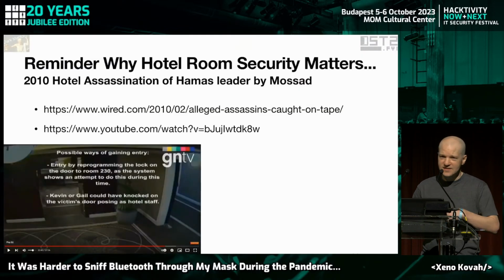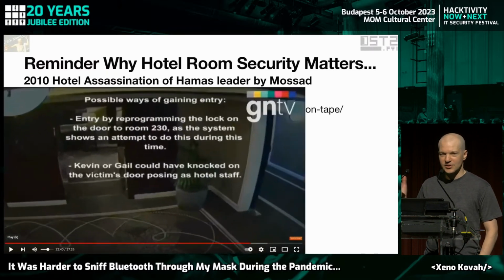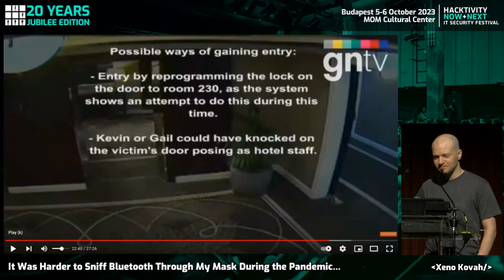Now, as I said in my abstract, does this open the door to assassinations? Perhaps you thought I was being hyperbolic. Perhaps you thought hotel security is only about evil maid attacks. No, I want to remind you of this little thing that happened back in 2010, where a leader of Hamas was assassinated in Dubai. Wait, was it Dubai or Qatar? I forget. But they were assassinated by presumably Mossad, and there's a very good article in Wired and also a YouTube video where they look at the security footage from the airport and from the hotel. They have reason to believe that these particular people wandered into the hotel and killed the person. Specifically, they don't know for sure whether the people knocked on the door and said, "Hi, hotel staff," and then barged their way in, or whether they actually used a technological bypass and defeated the security on the card reader and broke their way into the room that way.